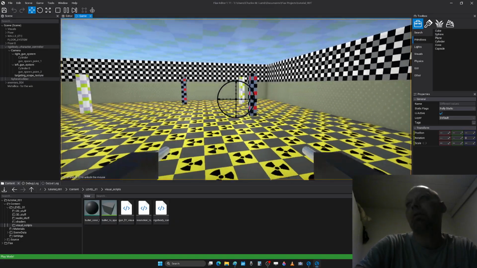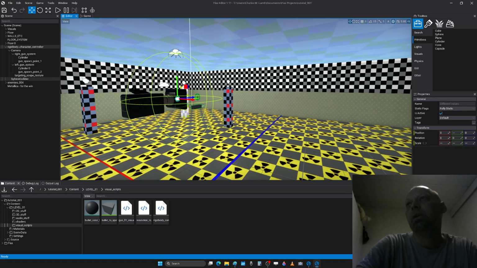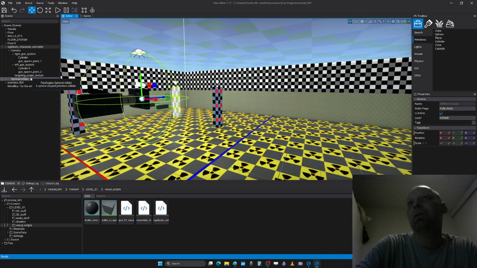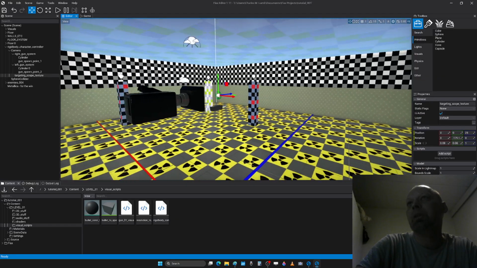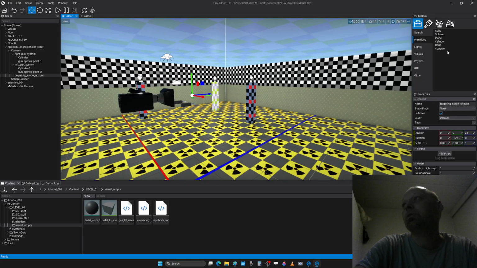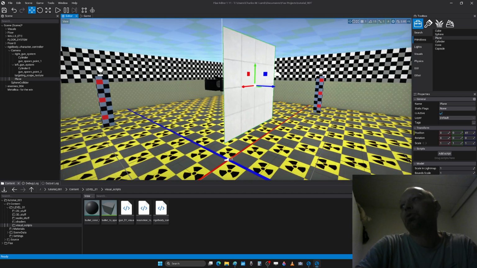But what I did now was add a crosshair. I added, let's see, a targeting scope. It's a bit difficult to see, but there is a plane here. I basically just took a plane and attached it to the camera. So now there is a plane here. You can see that there's a plane, but it's facing the wrong way.